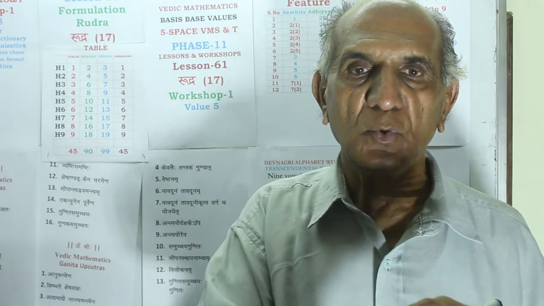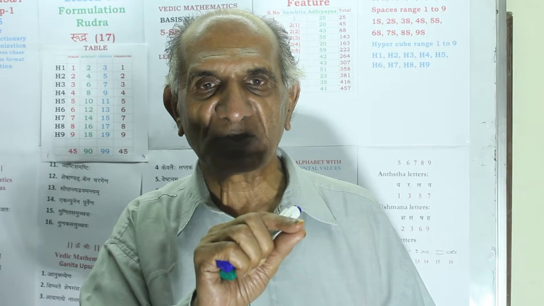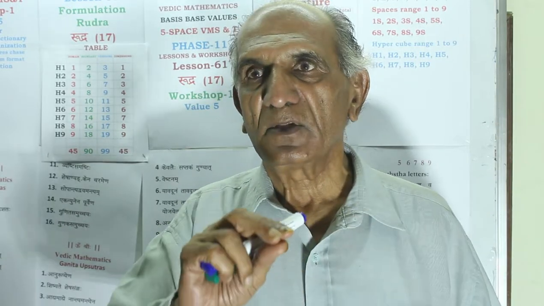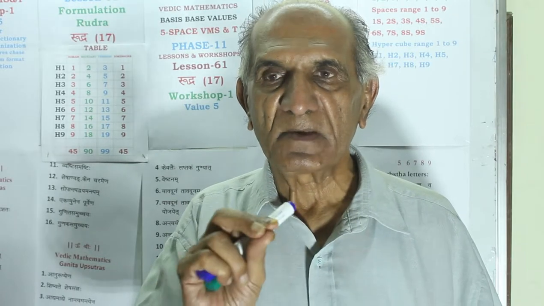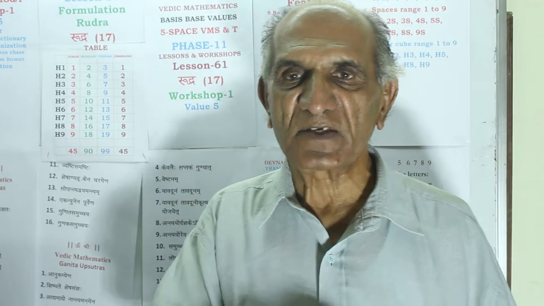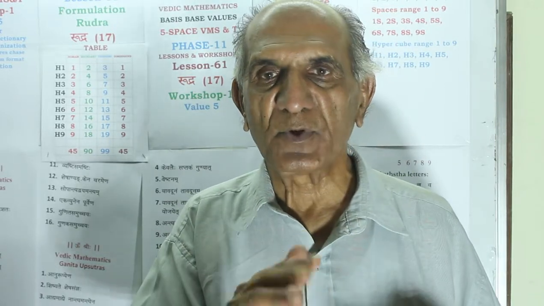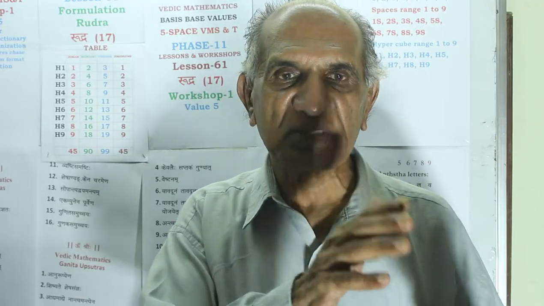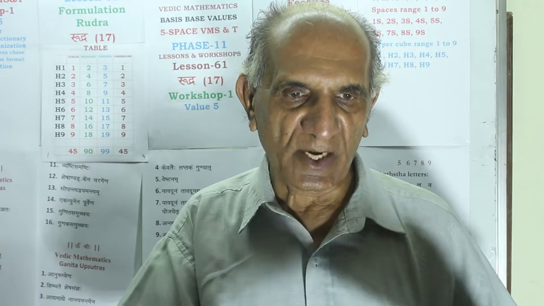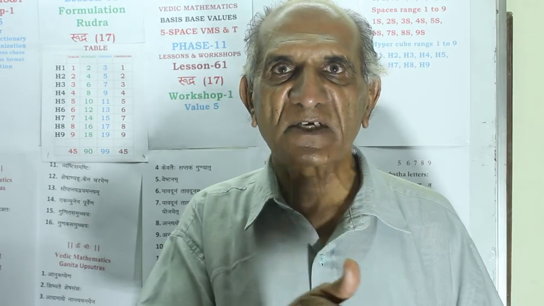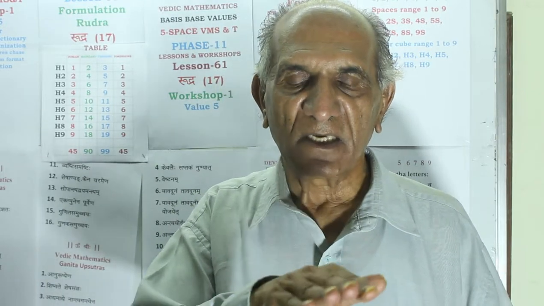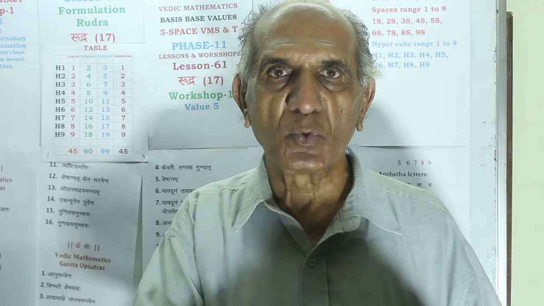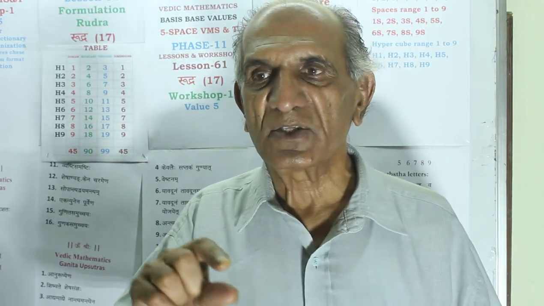Let us open a new notebook. In this notebook, let us mention that we are in phase 11. This phase 11 is to focus upon the Rudra Samhita, the second Samhita. Further, it shall be mentioned that from this phase onwards, the initiation and exposure to 5 space VMST is going to be of 2 parts. The first part would be in the form of a lesson, as we are now at present, the first lesson of this phase. In fact, it is lesson number 61. In this lesson 61, we are initiating our exposure to Rudra Samhita. Rudra Samhita is the second Samhita.